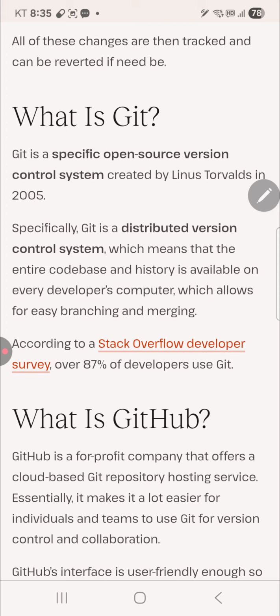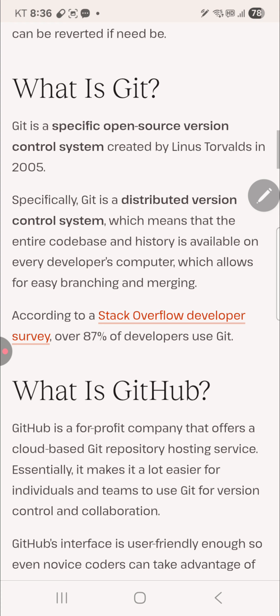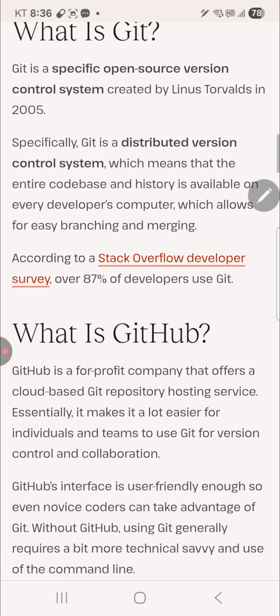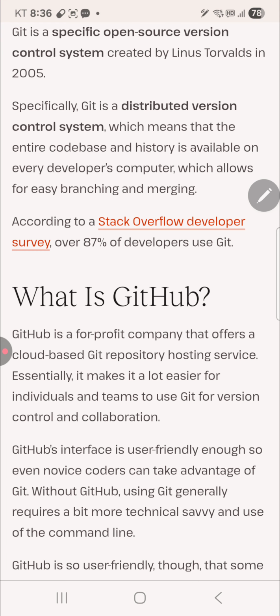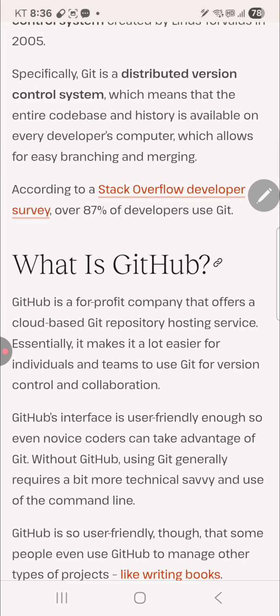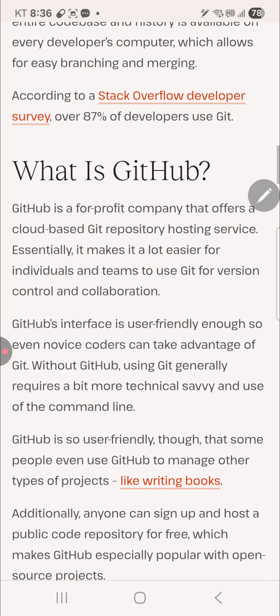Specifically, Git is a distributed version control system, which means that the entire code base and history is available on every developer's computer, which allows for easy branching and merging. According to a Stack Overflow developer survey, over 87% of developers use Git.